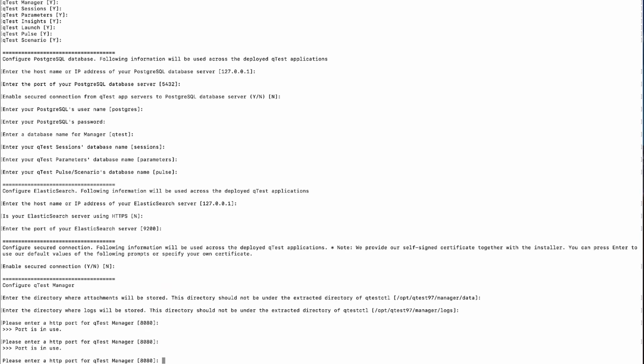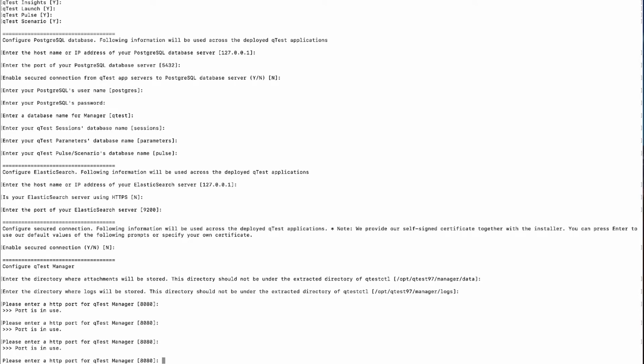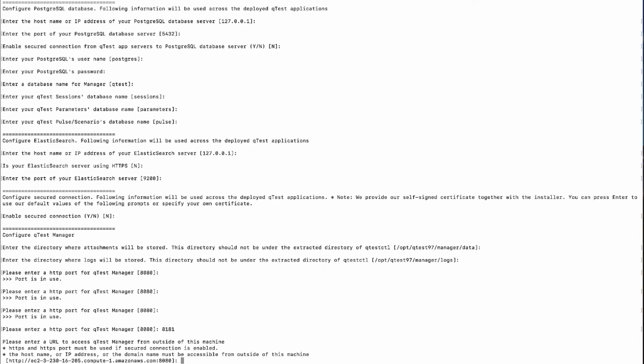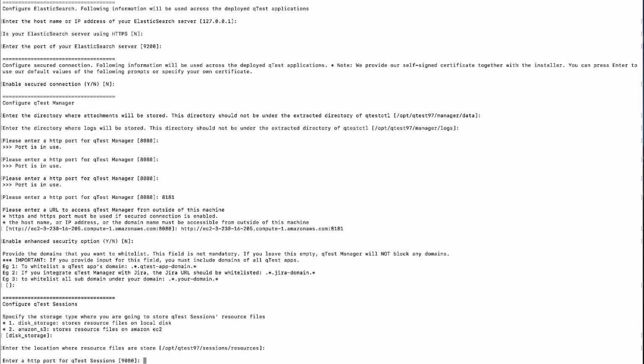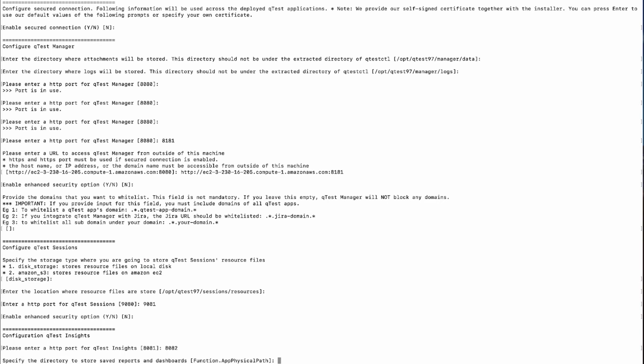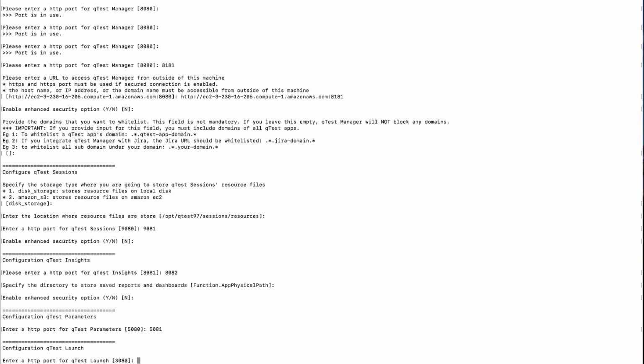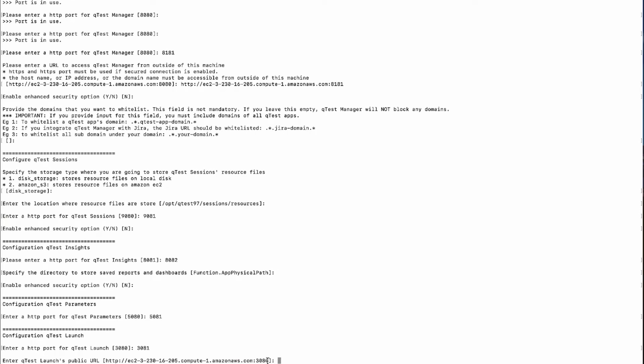For instance, if you see an issue like port is in use, that may indicate qtest is already running. In our instance, qtest 9.7 is running, so we are going to specify different ports for this deployment. I will update the launch URL with the updated port.